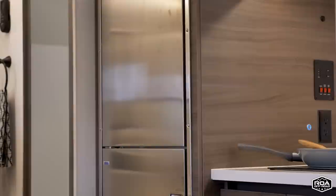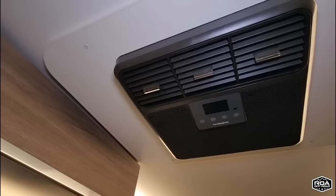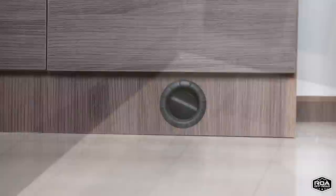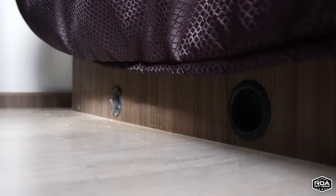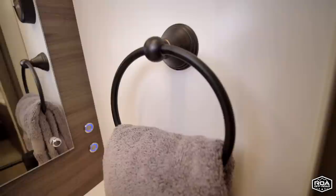Above you here we have the Dometic 12-volt AC unit — it does not run through the inverter. It runs directly off the batteries. Underneath the fridge you have an access panel to the Truma Combi Plus, which goes from 7,000 to 20,000 BTUs of forced heating. The heating vent is under the shower at your foot. I've been in this unit in 5 degrees below zero and that heat just radiates across the floors and keeps them nice and warm to walk on.